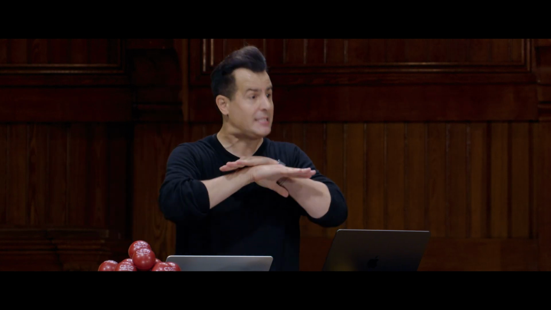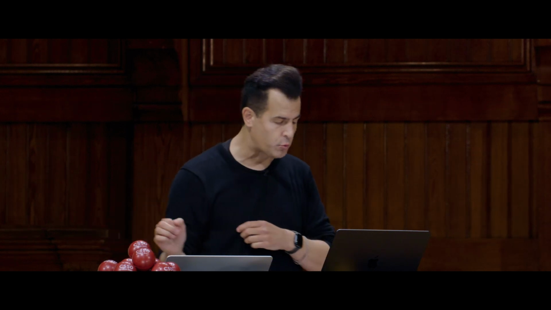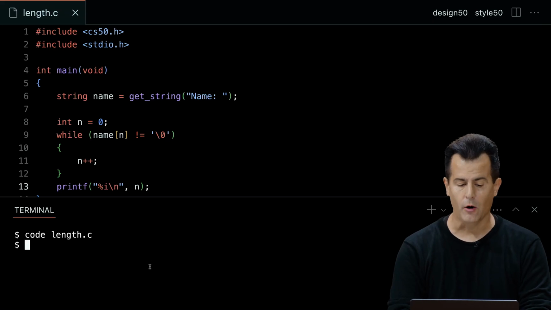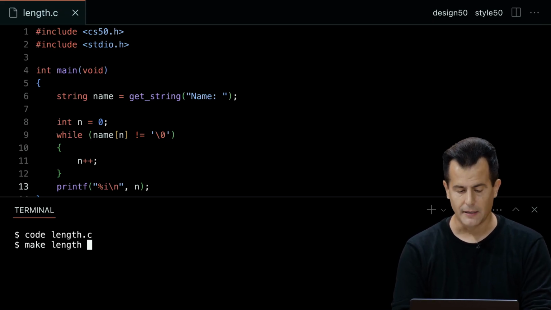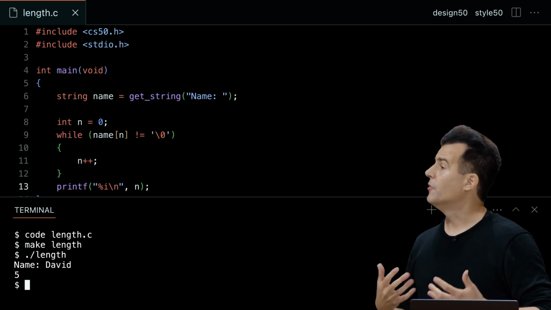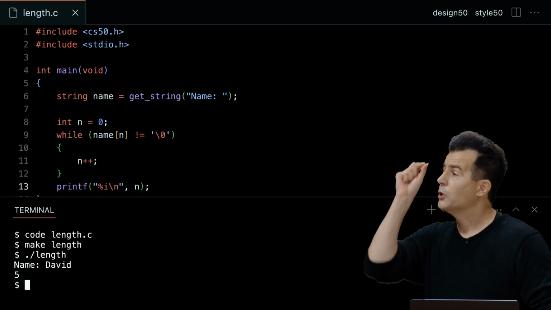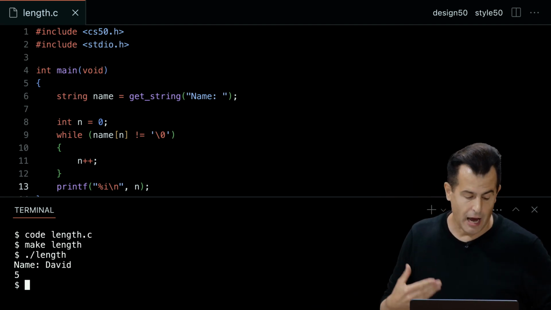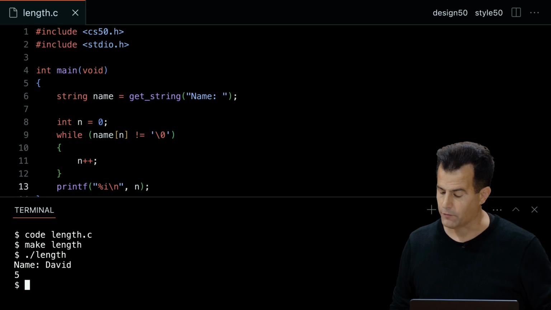And as soon as it is null, it stops printing words on the screen. It's been doing this for us since last week. So if I open my terminal window now, do make length, enter, ./length, type in a name like David, enter, and I do get back the number 5. Not 6, because I'm not including the null character. I'm stopping once I hit it, and therefore I get 5.